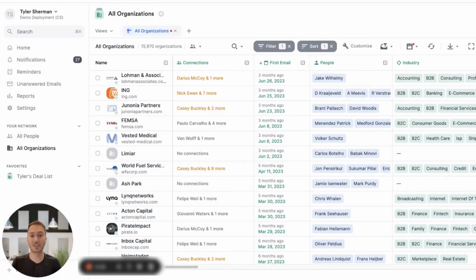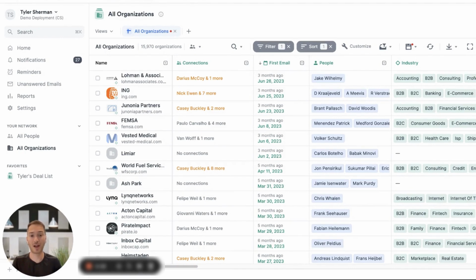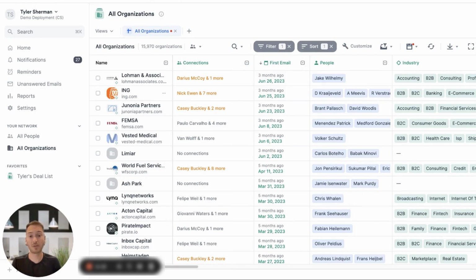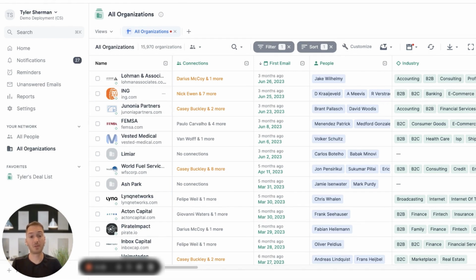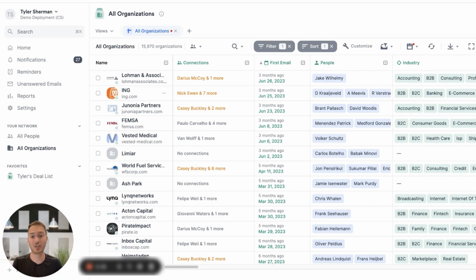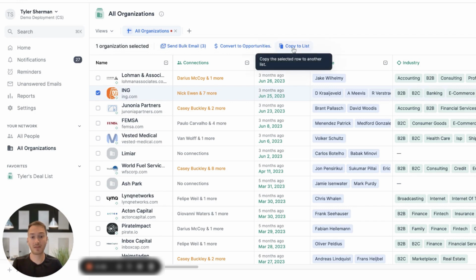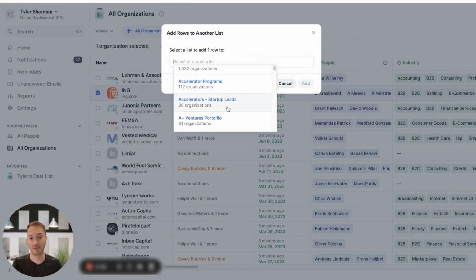One of the things that I mentioned was taking action on these companies once we got the filter in the way that we wanted it. We filtered and we sorted on a particular person's interactions, and we sorted by net new email interactions. So let's say we wanted to take action on this ING company. To do this, we're going to want to put them in a list. We'll talk about lists in a bit more detail shortly, but for now, just know lists are a means of managing entities through specific processes or stage gates. They can also act as a further curation of your total network, perhaps just for companies in your deal flow list. So let's say we wanted to put ING in our deal flow list. We can click on this button right next to them, copy to list, and search for the appropriate list.